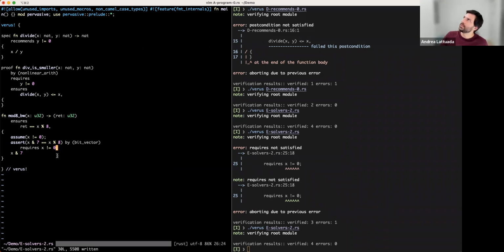We don't have extensive experience with this feature. I think the most it's been used so far is in this page table project that we did last summer. And I think the things that we were proving there were things like bit flags, where it was a natural transformation. Okay. And it worked out pretty well. I'm going to refrain from making a more general statement because I don't think we have enough data on that specific point. Yep. Thanks.